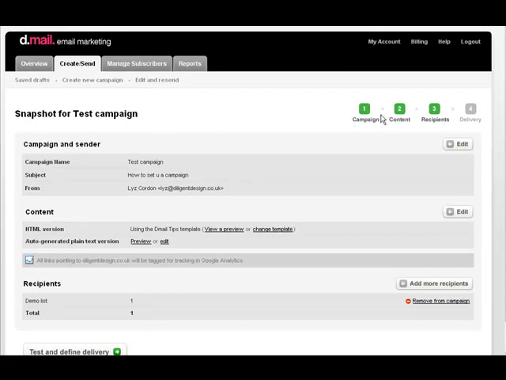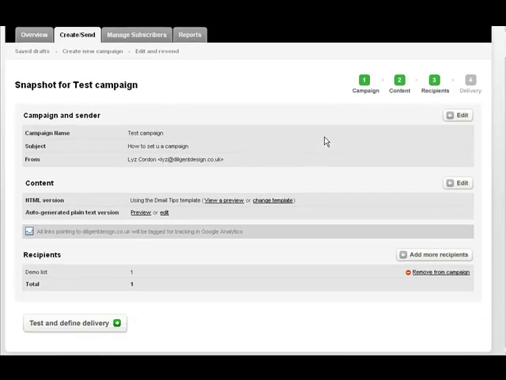You can see that all the way through this you've got a little step-by-step indicator here telling you how far through the process you are. So this is basically a review screen, and if you want to change anything on here, just click the edit buttons and that'll take you back to be able to edit it. If you want to preview the email, just to remind yourself of what you're doing, you can do that there. The software automatically generates a plain text version for anyone who can't view your email in HTML, so you can preview that there or edit it here.